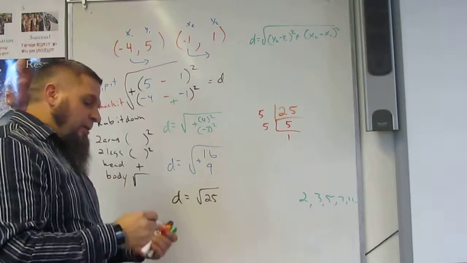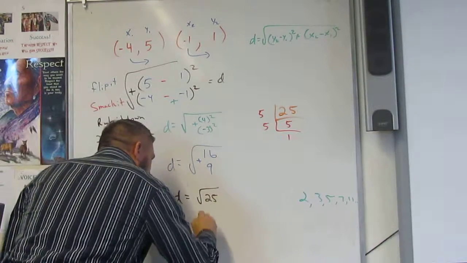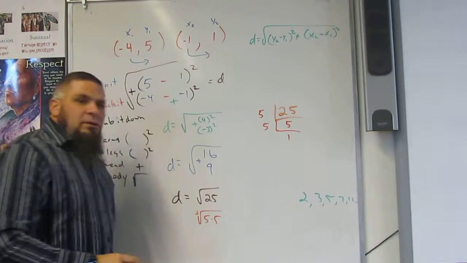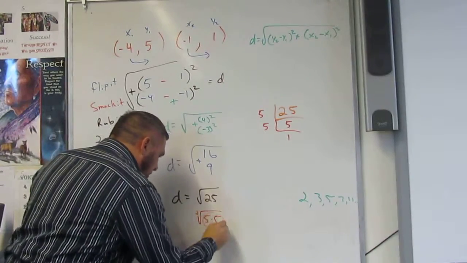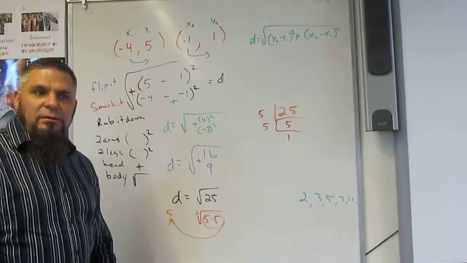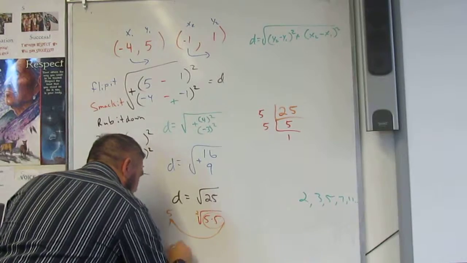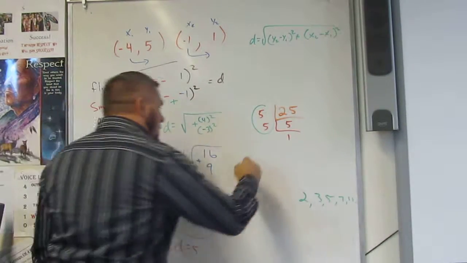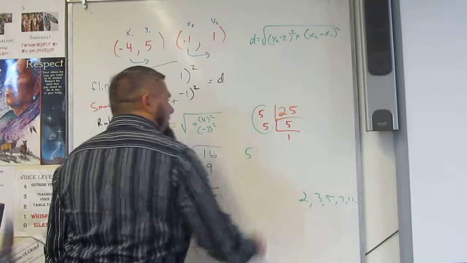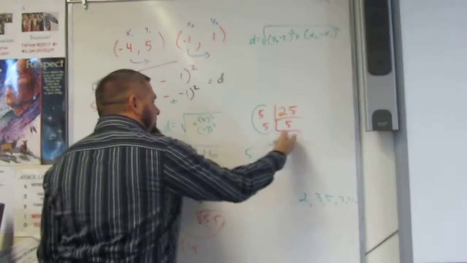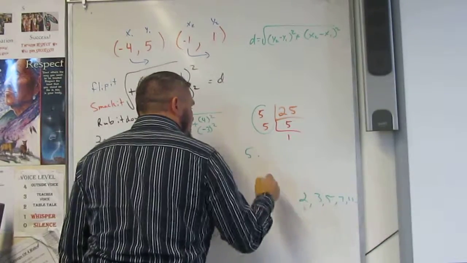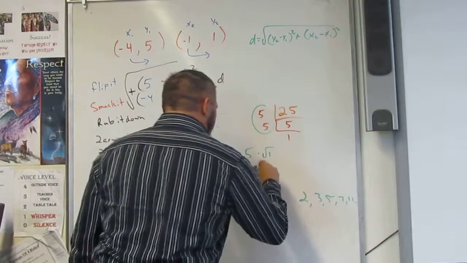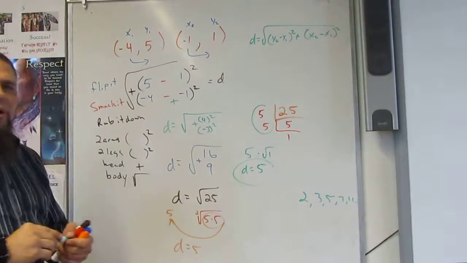Now, here's the cool part. You really have the square root of 5 times 5. There is a hidden 2 right here. So every 2, you're going to trade for 1 outside. So there's nothing left, so it's just d equals 5 in this case. If we do it here, I'm going to circle my pairs. I'm going to write whatever I circle right here. Whatever is left, well, there's nothing left. There's a 1. And I could write that times the square root of 1. I'll leave it in the square root. The square root of 1 is 1. And 1 times 5 is 5. So we're good with 5. And so that's how we're going to do this.